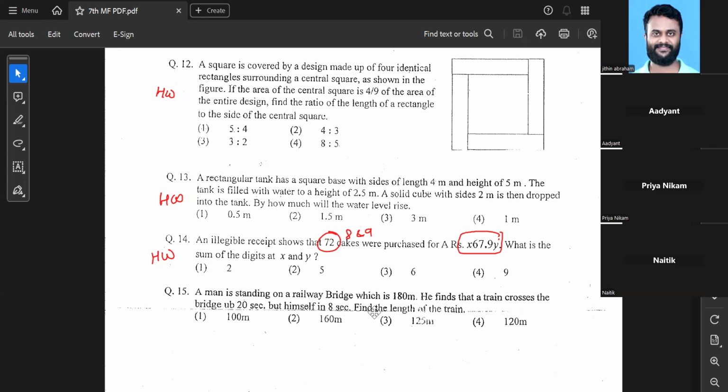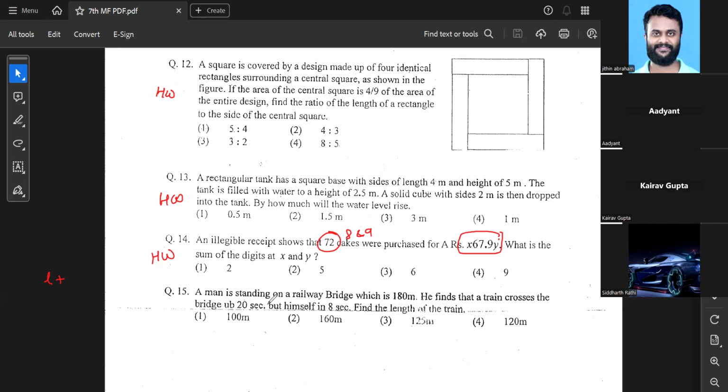Sir, at least the speed needs to be given. I don't know how to solve this. Sir, it's 120. I'll give you the equation. Sir, it's the fourth one. Which is the correct answer? I'll solve and tell you now. Should I explain? Okay. Since we don't have time, let me explain so that we can finish this paper.